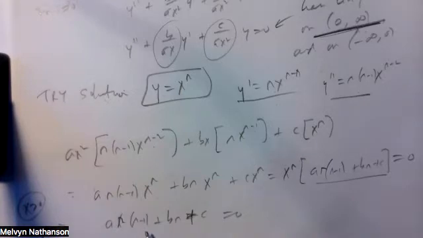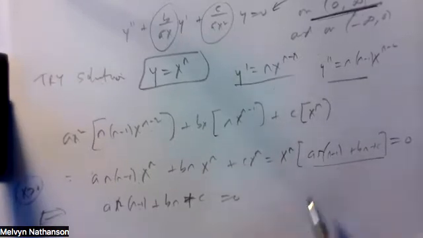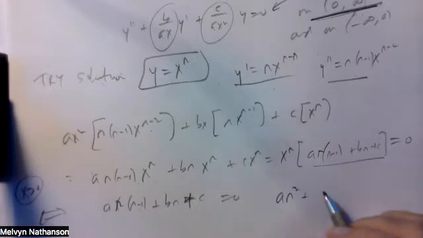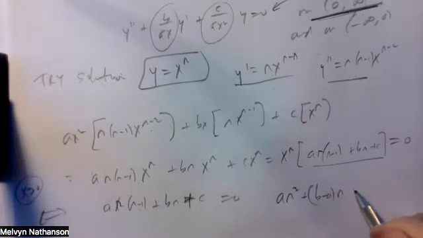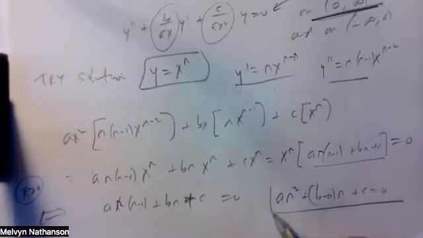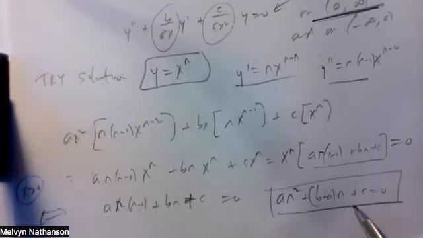And once again, we have a quadratic equation in r. It's not the same as the quadratic equation that came up earlier when we were looking for exponential solutions of constant coefficient second order homogeneous linear differential equations. So this is not r squared, this is r times r minus 1. If you write this out, this is exactly the same as a r squared plus (b minus a) r plus c equals 0. So whenever you have a solution of this equation, you should have a solution of our differential equation.